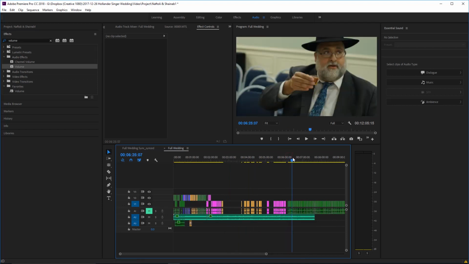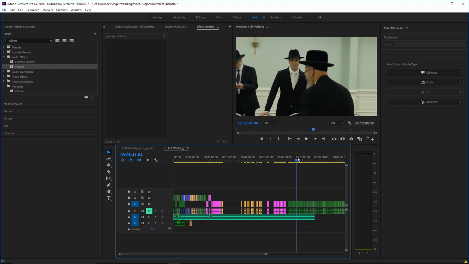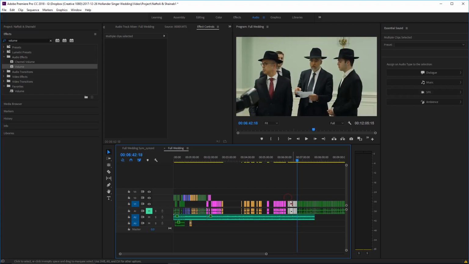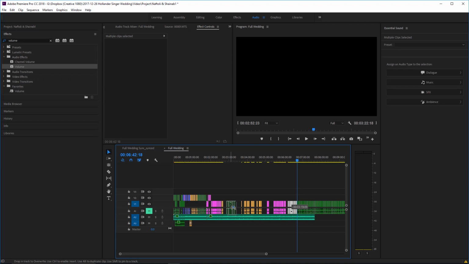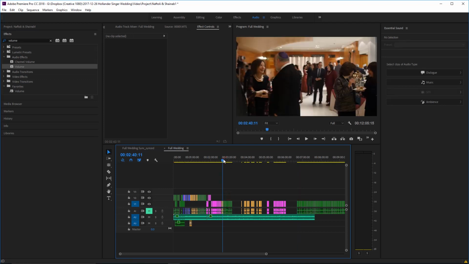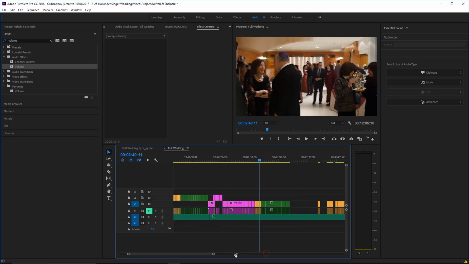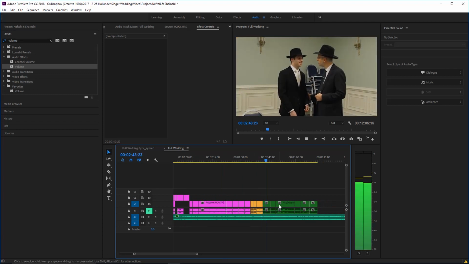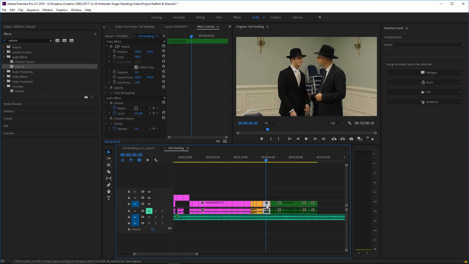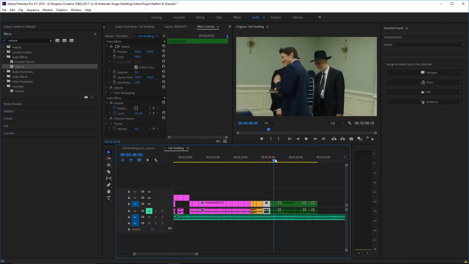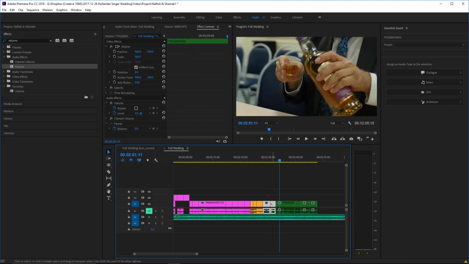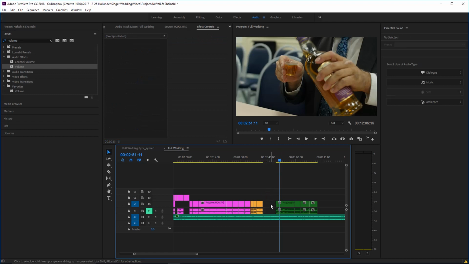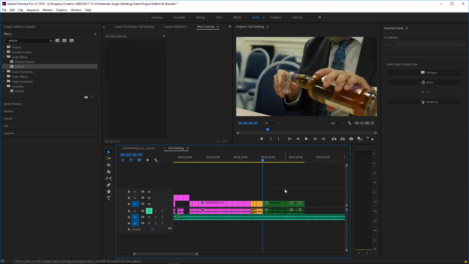So at this point, I don't care so much about the exact order of the clips, so we'll just drag a bunch of clips there. And I'm only going to switch it if they don't work. So I'm going to get rid of this clip, reason being it's the rabbi talking with the groom, which we've already had a lot of already. Not that it's not important, but I feel like we've shown quite a bit of it already.